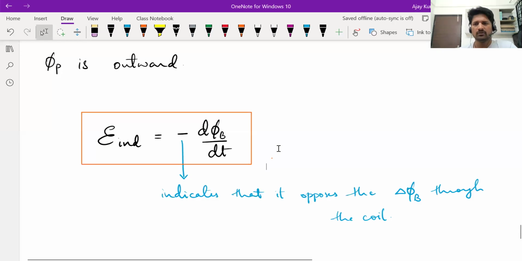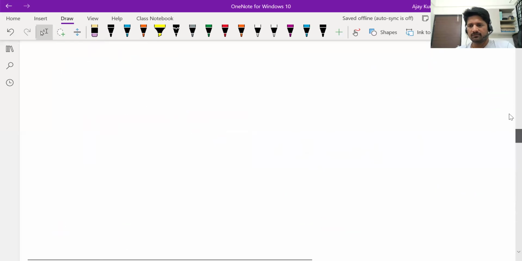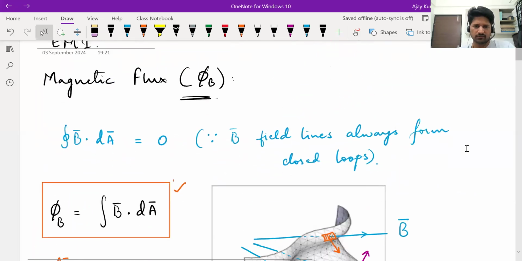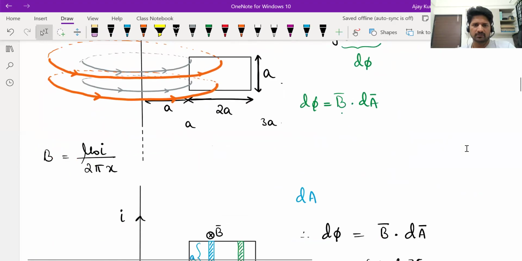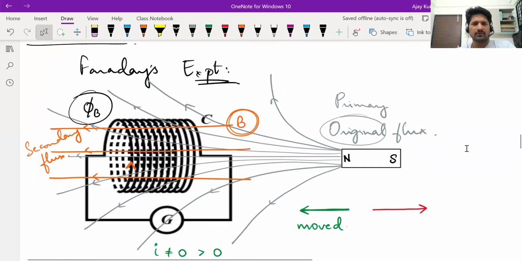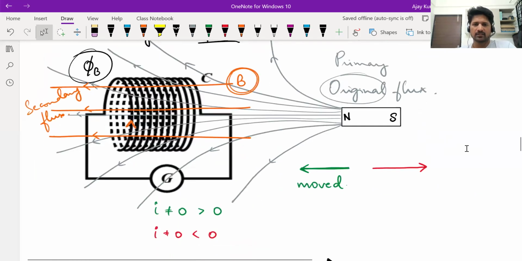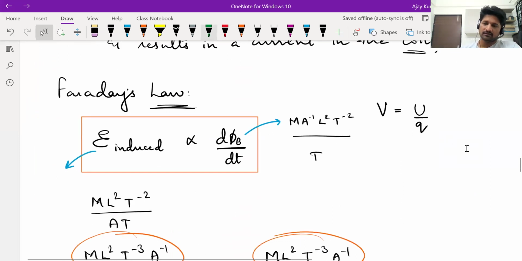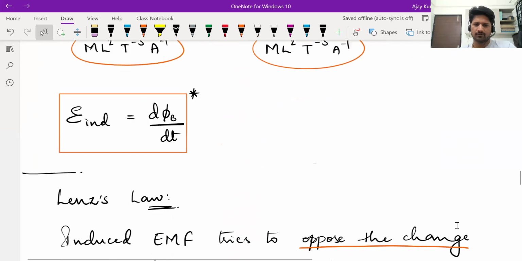Anyway, nothing new. So fine, we'll stop it here for today. What all did we discuss? First, we discussed how to calculate magnetic flux through a surface. I'll send you a worksheet tomorrow with questions based on this: uniform field, non-uniform field. Then Faraday's experiments and observations. He observed that if magnetic flux through a coil changes, it can produce an EMF in that coil, and the faster the change in magnetic flux, the stronger the EMF induced. So it is proportional, and the proportionality constant was found to be 1.